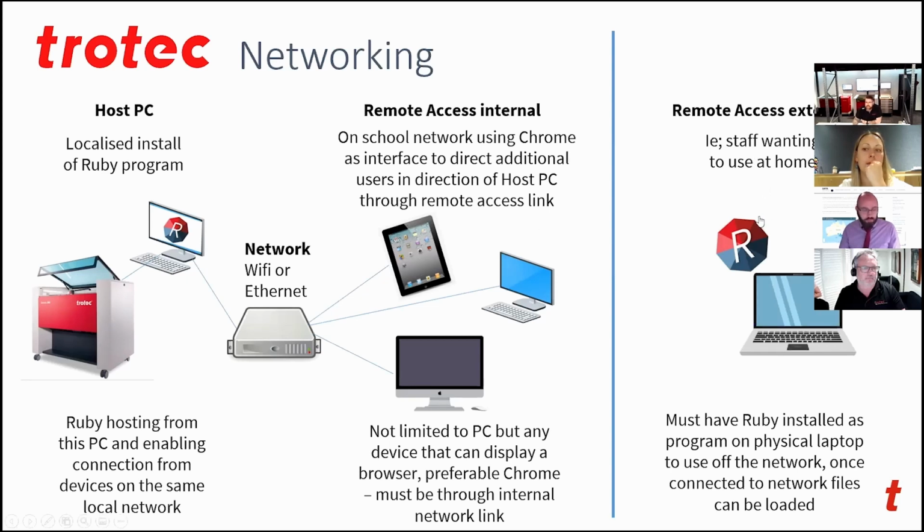There's one more way to access Ruby. So if you were wanting to work with Ruby at home, this comes up every single time I do a Ruby installation. So we have to load the software onto that individual PC to be able to run it offline. But by the time we're back on the same network, as long as we can connect into the network, we can then submit these files into the laser's queue to be able to process. So this is how it works today, in a very basic sense. You know, I'm not an IT engineer. I don't completely understand the back end of networking, but I know loosely how it works and how it doesn't.